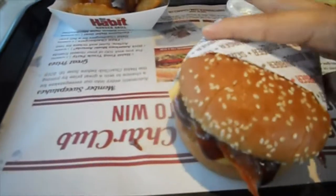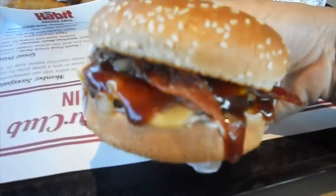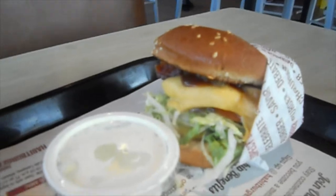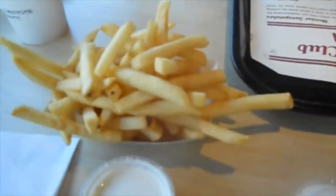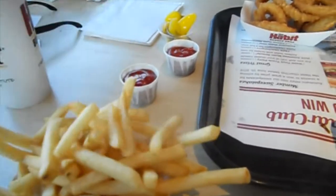Our food has arrived. This is the burger I got — it's my go-to. I always get the bacon barbecue char with cheese because I don't think it comes with cheese by default. Jeffrey got the same one but with lettuce, tomato, and everything on it. He got onion rings because he loves them, and I just got regular fries. We're sharing a Sprite. They're the best onion rings — it's always a jackpot.